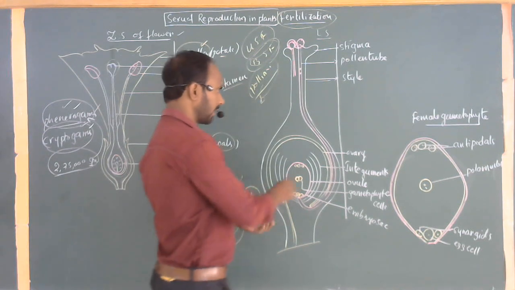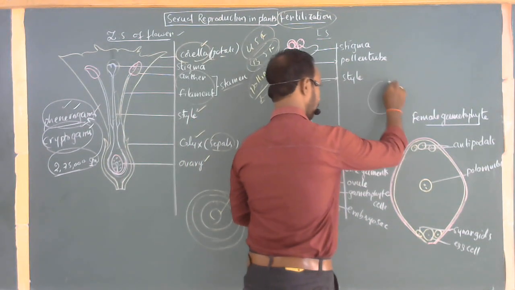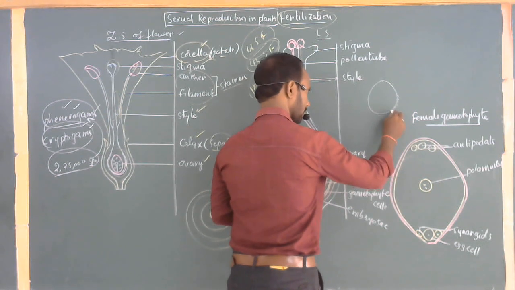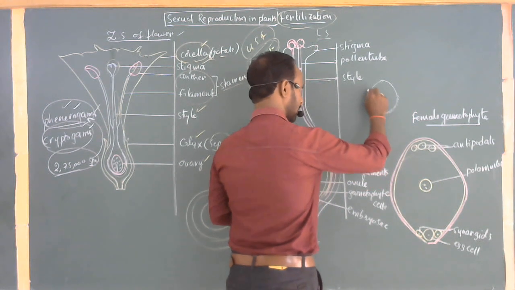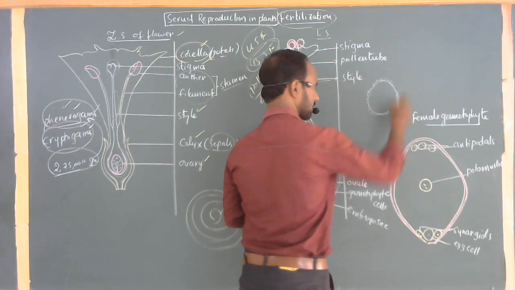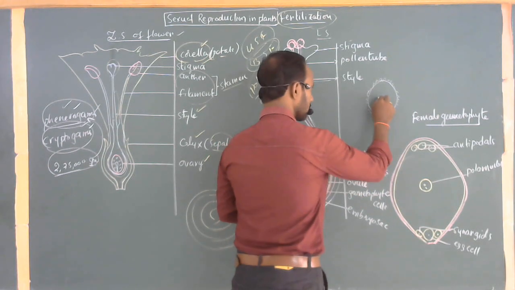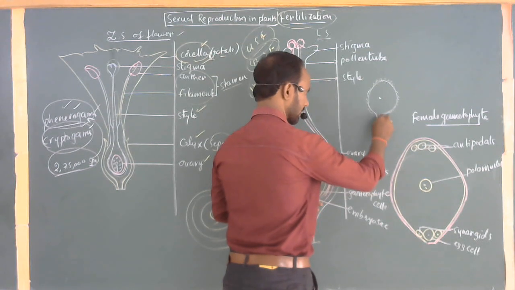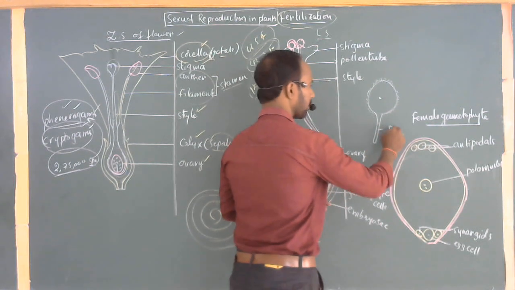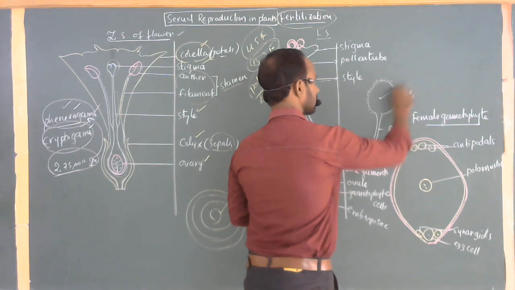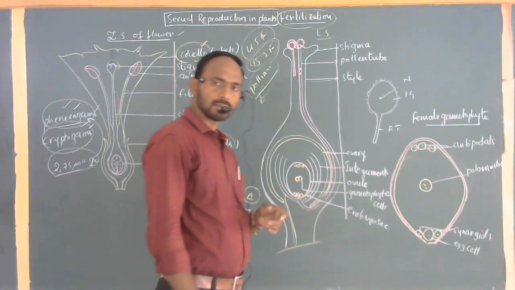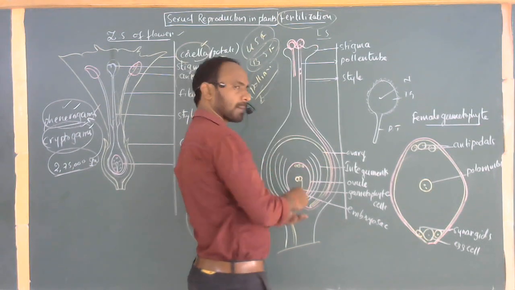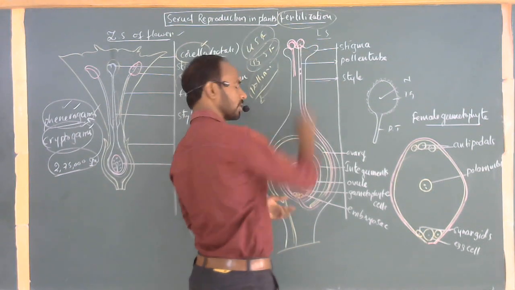Before going to this, a small note. For example, this is the pollen grain. The pollen grain has a strong covering coat. It cannot be damaged by any kind of climatic factors. One nucleus is present. When it germinates, a small tube grows, commonly called a pollen tube. This is the pollen grain, and this is the nucleus. Clear? When the pollen grain settles on the stigma, it germinates a small pollen tube.